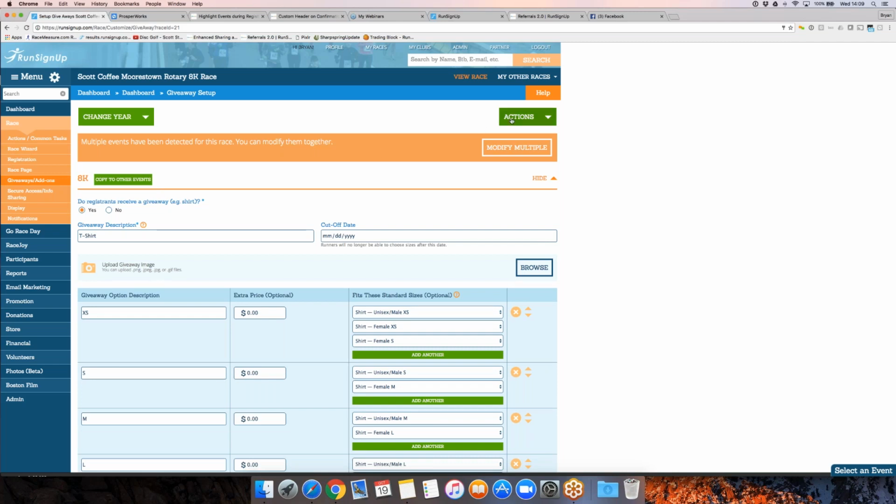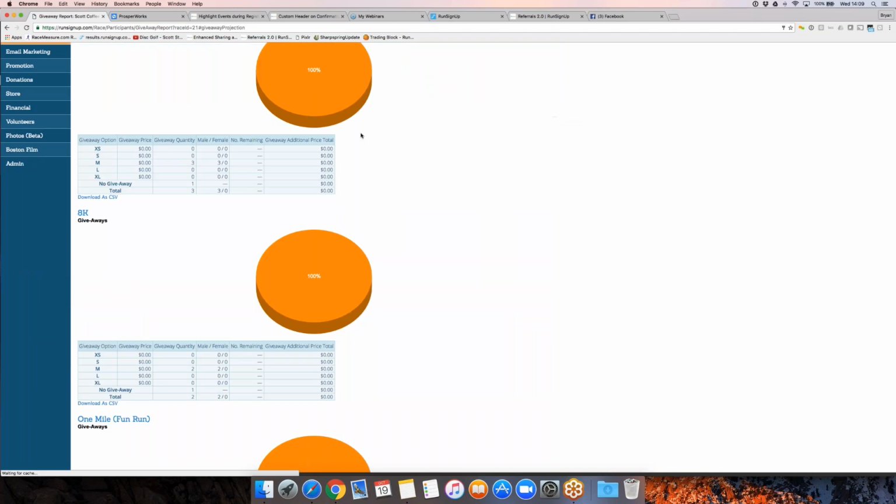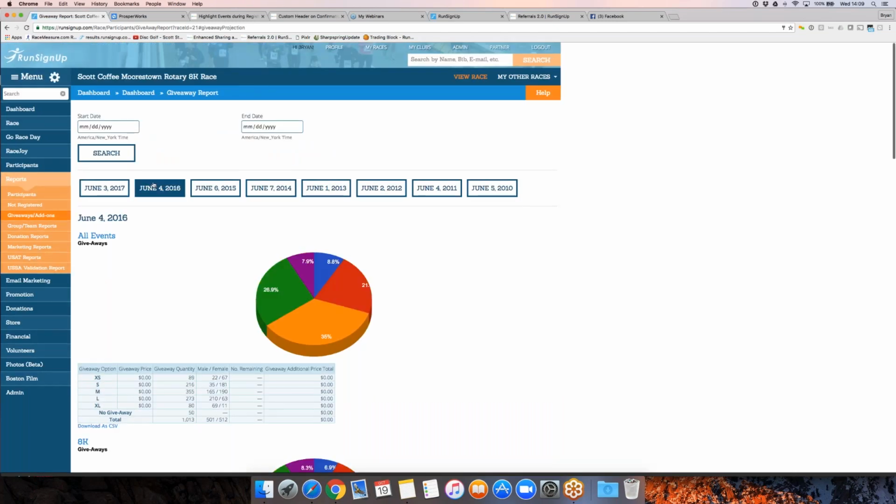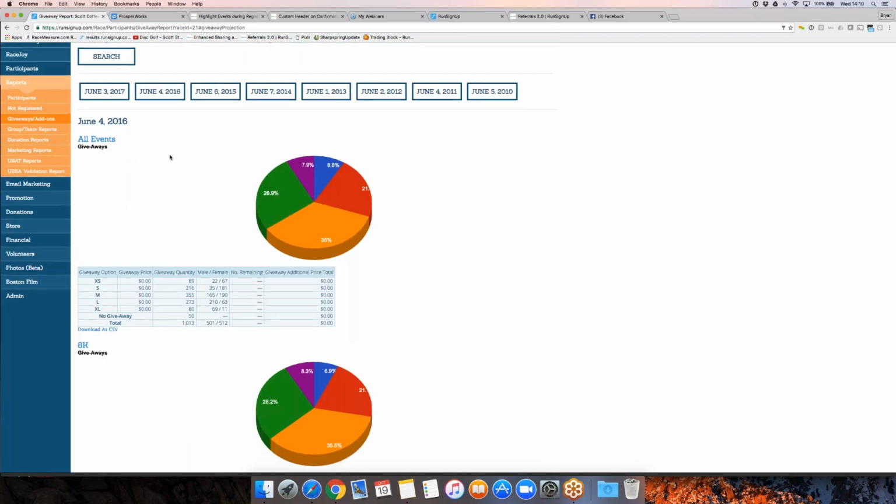From there, we're going to click Action, and then check out our quantity projection. The purpose of this is that it visualizes our t-shirt sizes and gives us a breakdown chart beneath. The All Events view aggregates the t-shirt sizes across all the different distances we're offering, giving us a quantity breakdown as well as male-female breakdowns. If we were selling them for any extra fees, it gives us the extra fee.